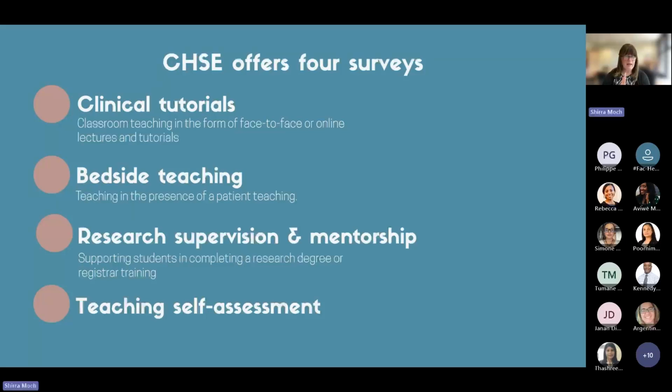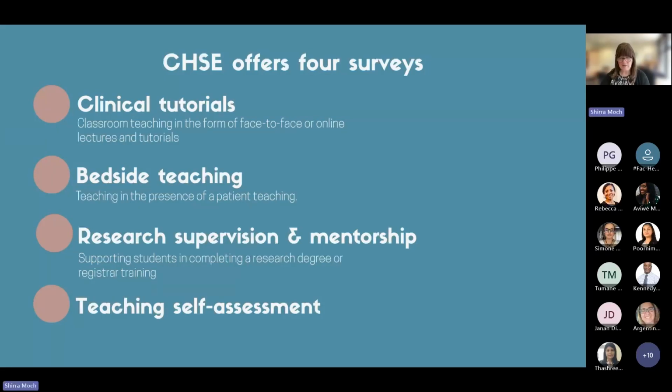The one that I have not added to the list here is the peer review, because we did have an old peer review system in the faculty where somebody in your department could come in and fill in a form and there's your peer review. We've now moved away from that. You can request a peer review from CHSE, and it actually is on the request list when you go into the correct address, and I'll put that in the chat now.